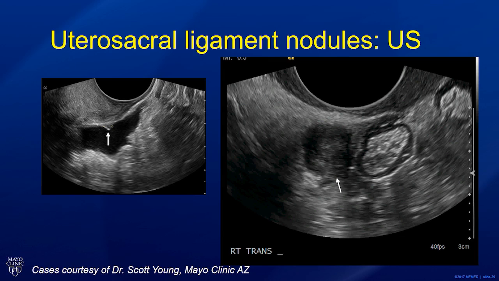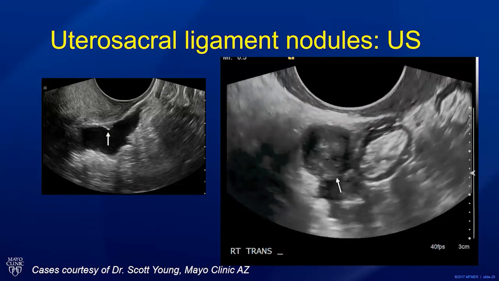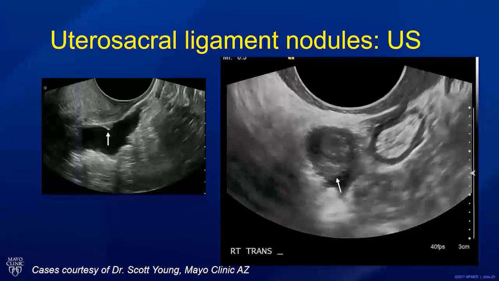So this is an ultrasound here, and we can see a very tiny implant to the left side of the screen and a larger, more significant nodule that did accompany movement with the uterus on dynamic maneuvers. So you can see that larger lesion, and again, no blood flow was seen within either of these lesions.